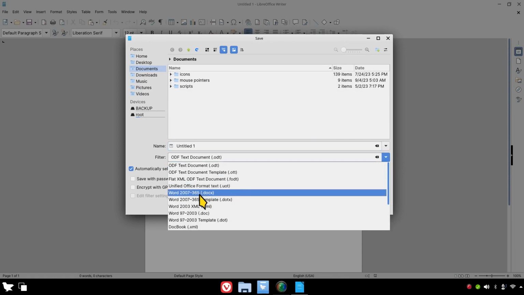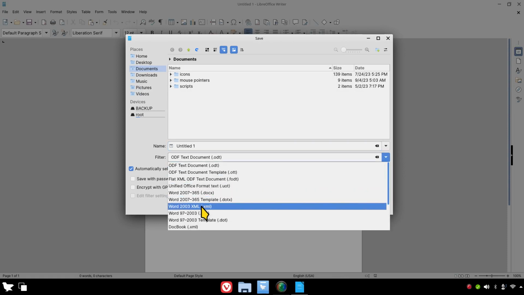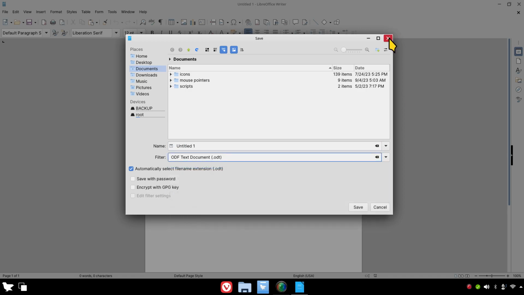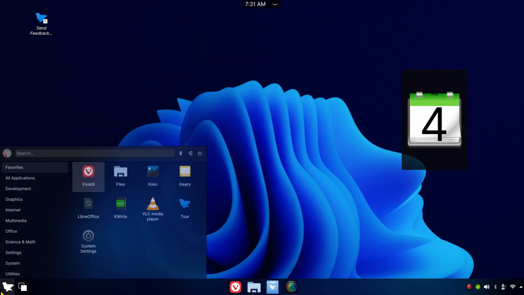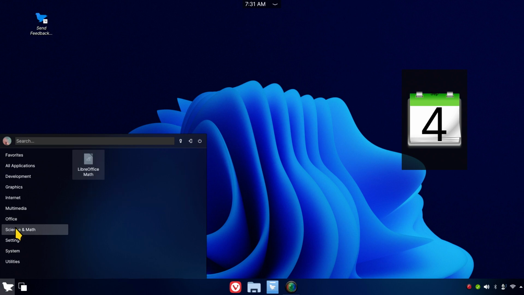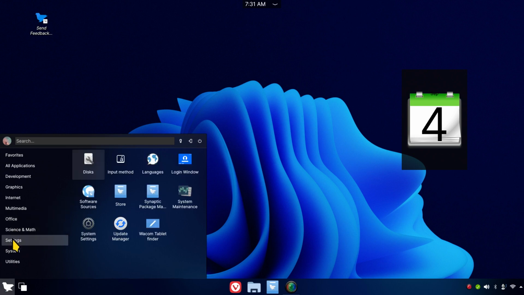There is your Word, Office 365, and etc. if you are curious. All right, Science and Math, that's part of the LibreOffice suite. And LibreOffice, by the way, is also available for Macs and Microsoft Windows as an FYI.